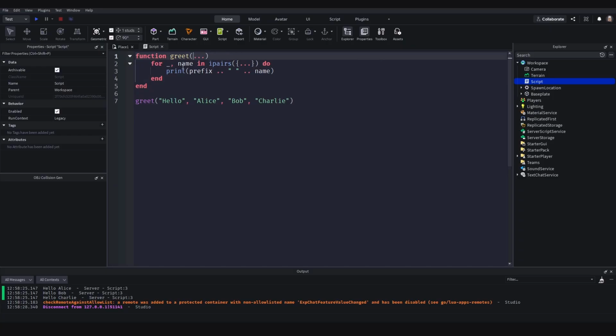We can't do ... and then the prefix, because when this code is running, it's never going to know how many arguments are passed through. And because it never knows how many arguments are passed through, it doesn't know when to put the prefix. Any defined parameters have to go before the ... So just make sure you keep that correct.